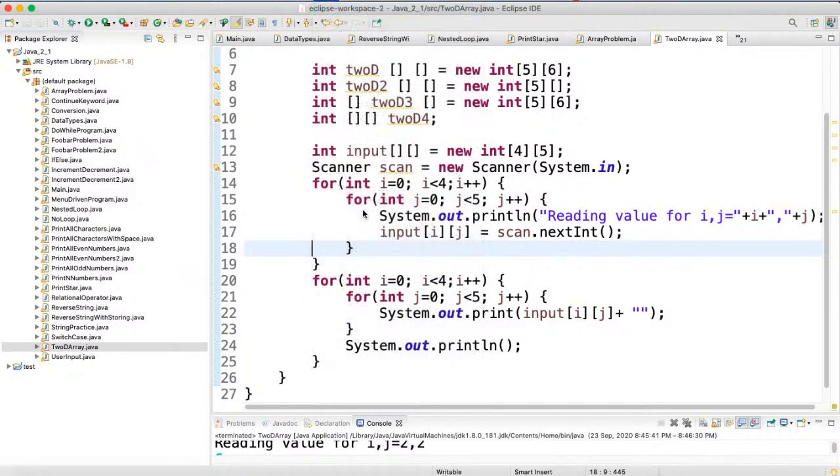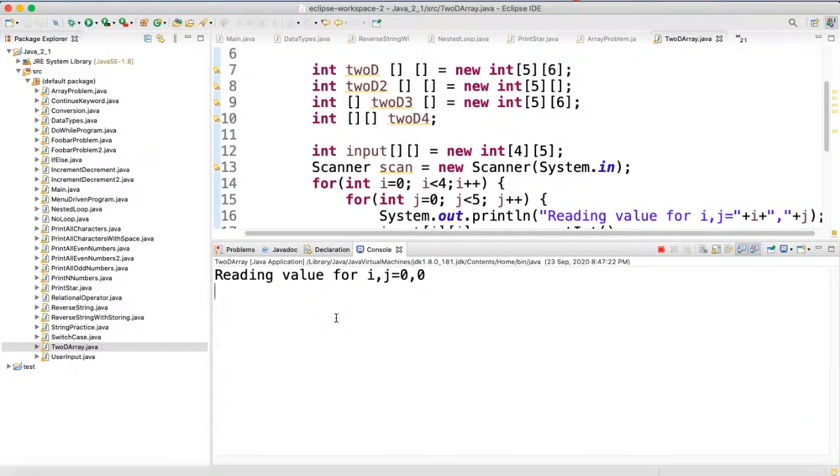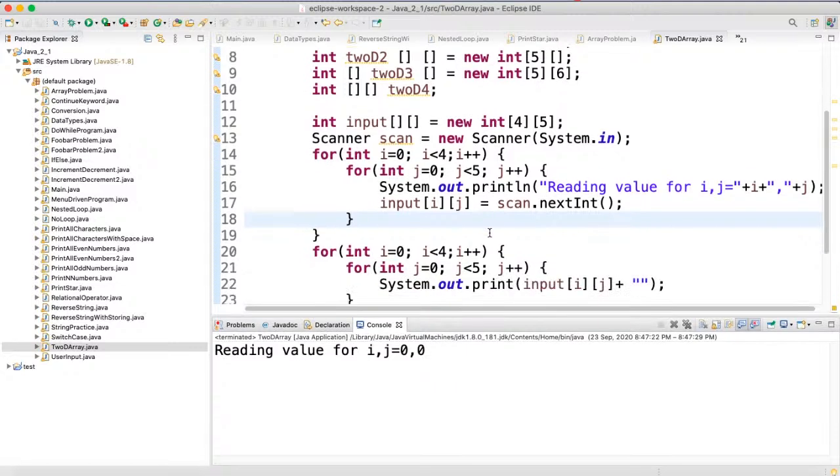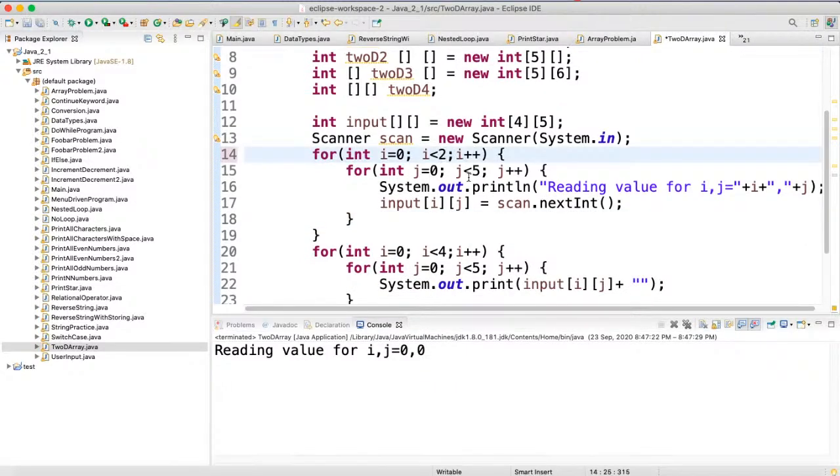So let's run this program. I think we'll do it for some small range, otherwise we have to give long inputs. Let us do it for a 2 cross 3 matrix.